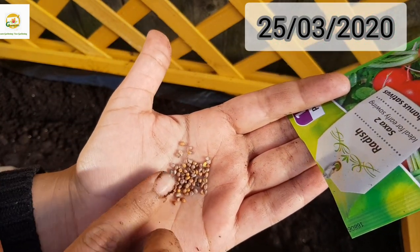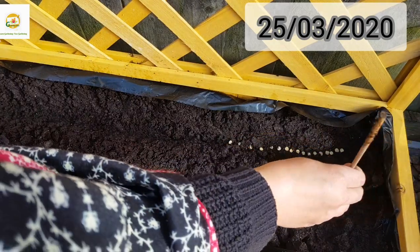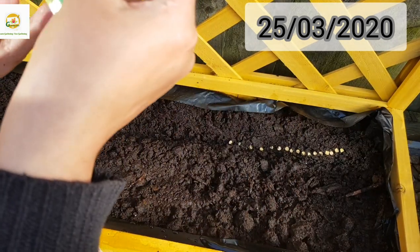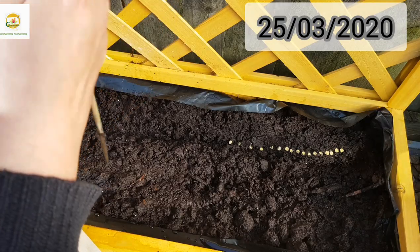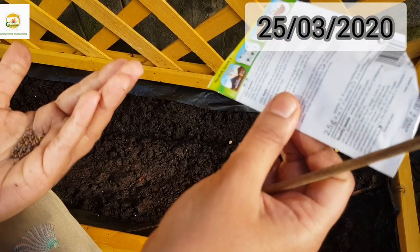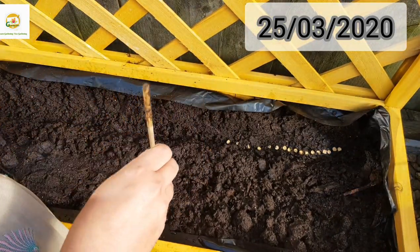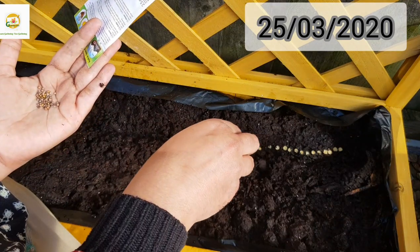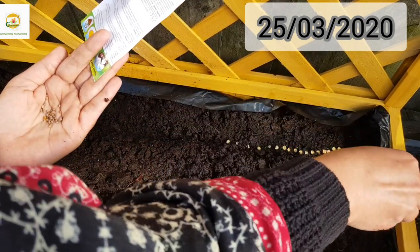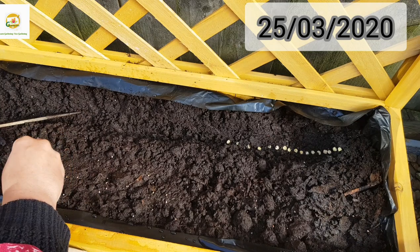These are radish seeds. They are all right to handle. So what I'm going to do is make little holes here and there with this stick and drop the seeds in there. The plants need to be 3 centimeter apart from each other, which is kind of good, so they can be sown quite close. It says 3 centimeter, which is roughly 1 inch, so yeah, that will be okay. I think I'll just drop these seeds here and there, and then I can cover it with more compost. So all this place which is next to pea seeds, I can use it for growing these radish seeds.